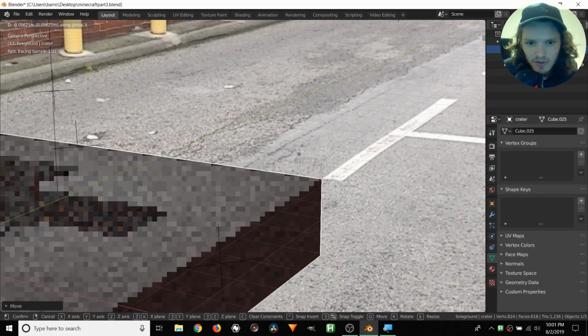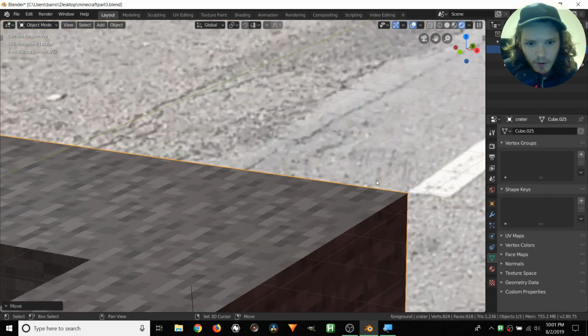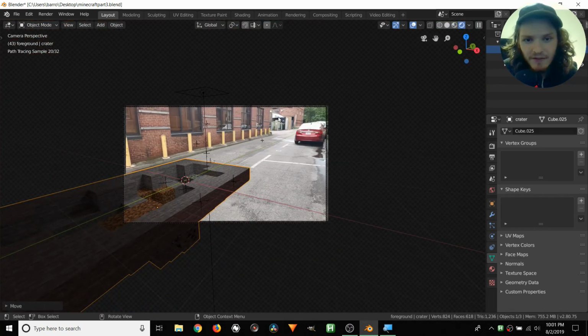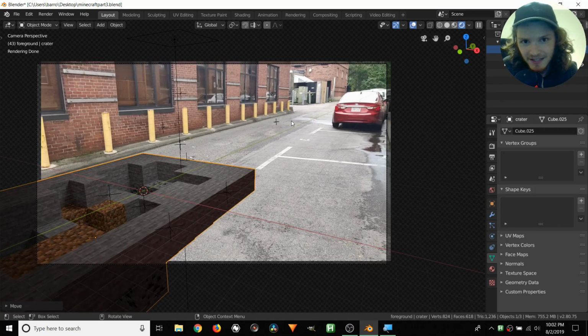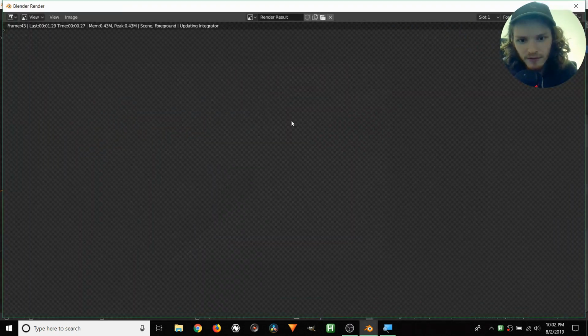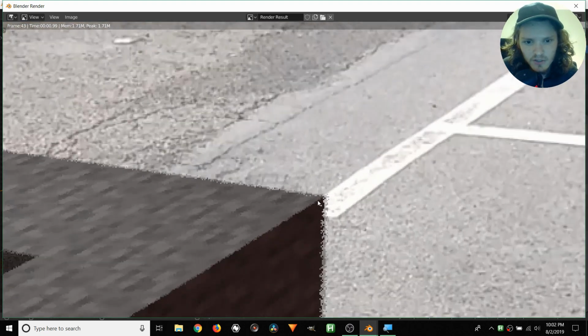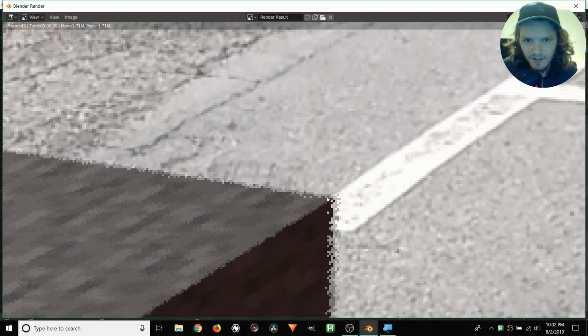And the reason I want to do this is in the viewport, it looks like these corners are perfectly touching, but when we do a render, you're going to see that because of this offset, one of the things that's going to happen because of that is the corners will no longer be touching. So let's actually see that. So F12. Okay, perfect. Again, don't worry about the fact that it looks very grainy in all this because we did 2 render samples, but just look at where these corners are. So these are no longer touching at the corners, which means that because our image was offsetted a little, we put our crater where we thought was the right position, but it actually wasn't. So that is why this is an issue.